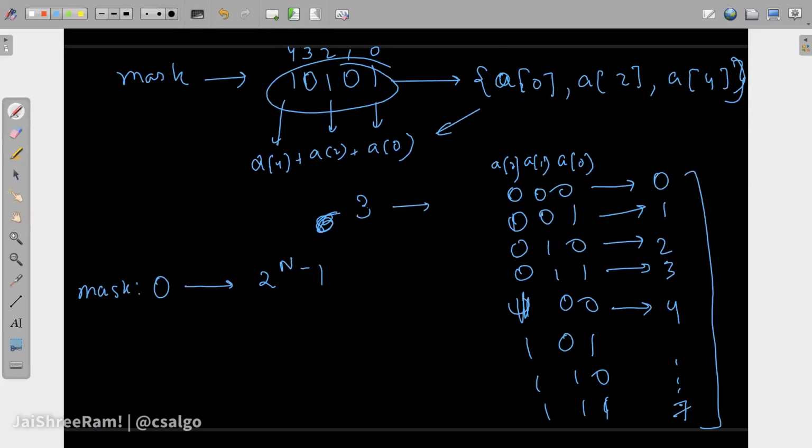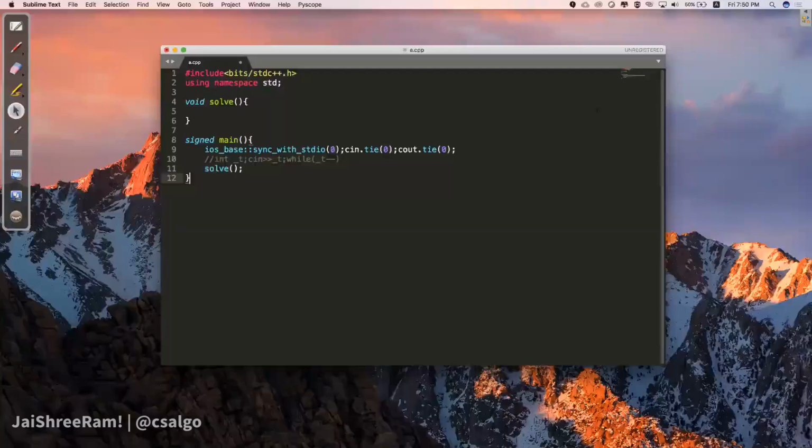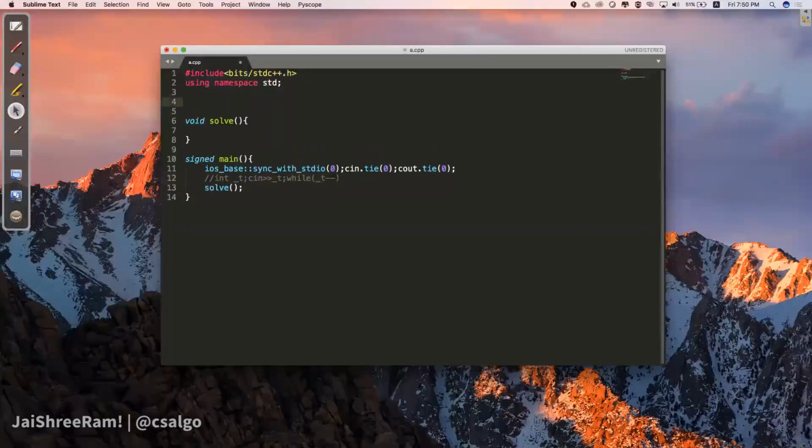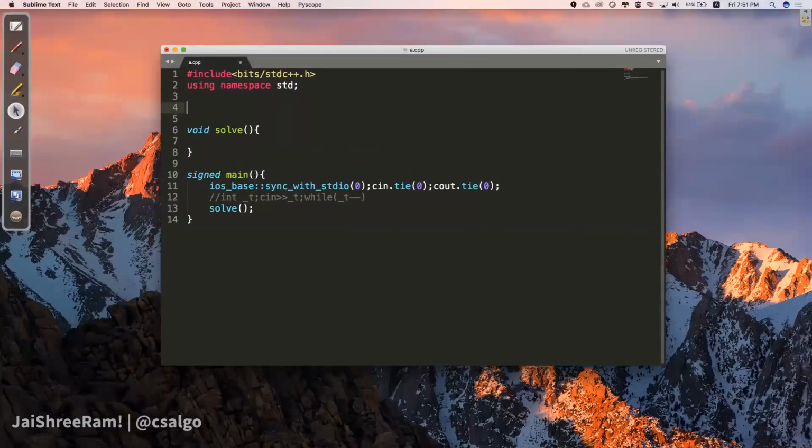Is this idea clear? Like what we are doing right now, this mask idea? I think we very briefly talked about this when we were discussing bit manipulation, but this is the iterative style in which you can write this: iterate on all numbers from 0 to 2 to the power n minus 1. There will be a one-to-one correspondence between every subset and this number, using its binary representation. So we can use that, okay? Let's quickly write this code, just in case some of you might still be unclear, because writing the code makes it much more clear.